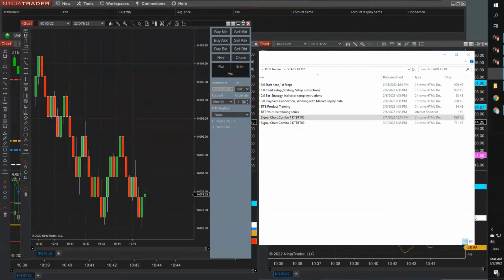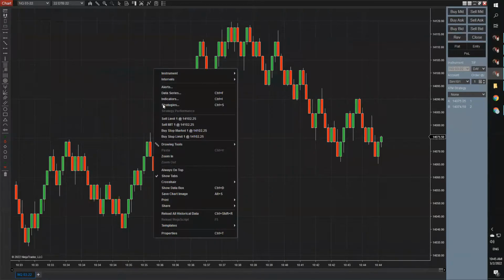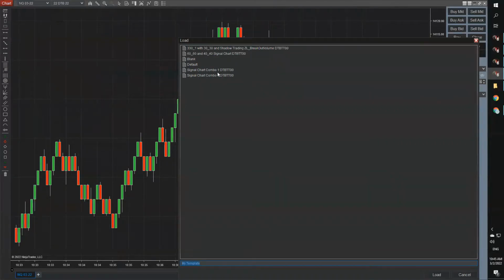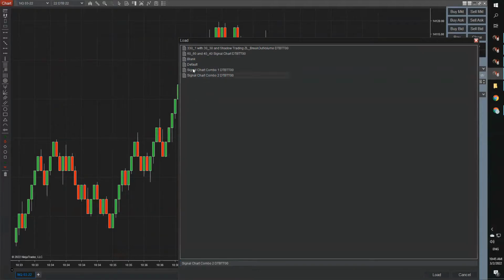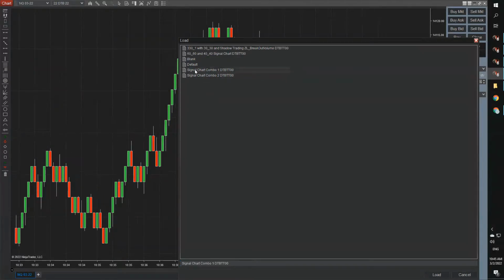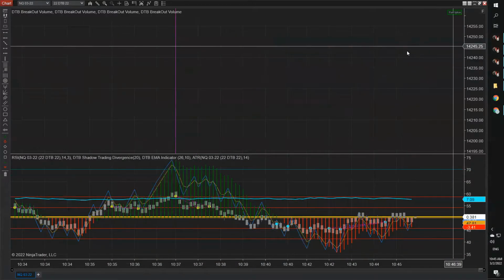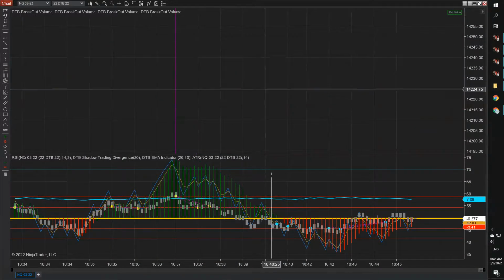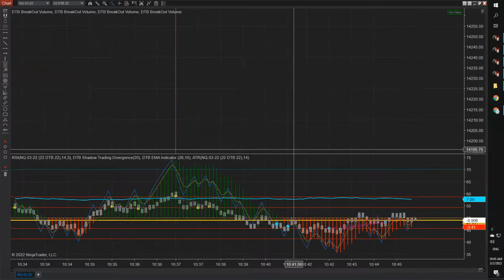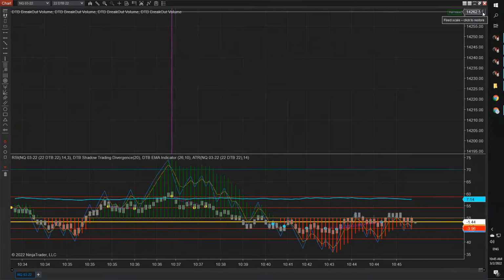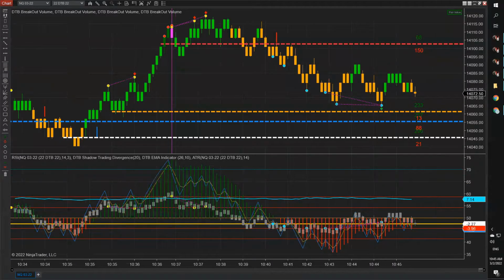So if you load up a brand new chart, you right click on your chart, you go templates, and you go load, you are going to see these templates over there, and you're going to see a lot more as we develop more. But the first one we'll load is the DTB signal chart combo 1, and we'll load that. So this is the one that I created for you. It's in there. It's immediately available. As soon as you click on it, if you're not seeing the price, you're not seeing what's happening, if you see an F on the top right hand corner, just click on that. It'll bring the price in.